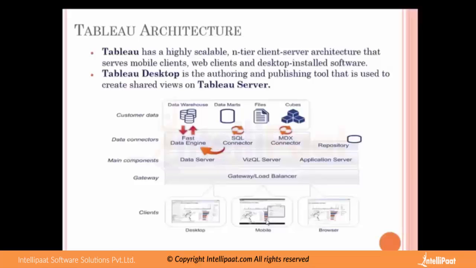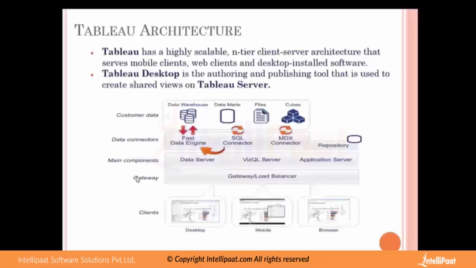It could be a mobile phone, or it could be a tab, and also desktop. This is exactly what we're talking about over here, which is Tableau Desktop. Tableau Desktop is a client which connects to the data source, and it can also connect to the server and then publish reports and do other things along with building the dashboards. So these clients are connected to the server. Now let's look at the server components.